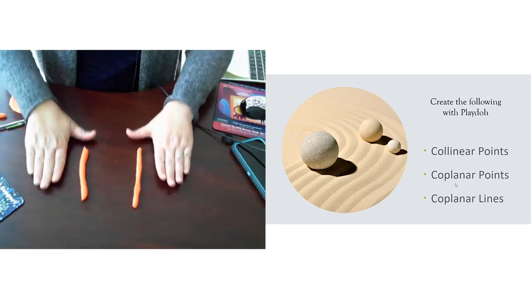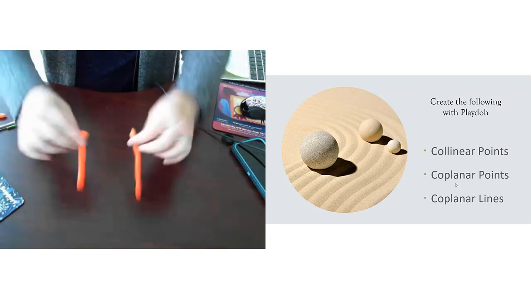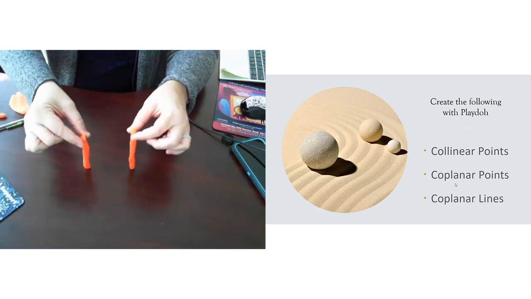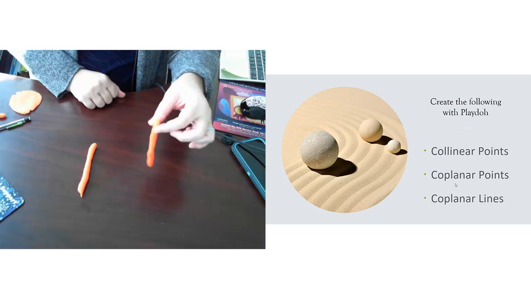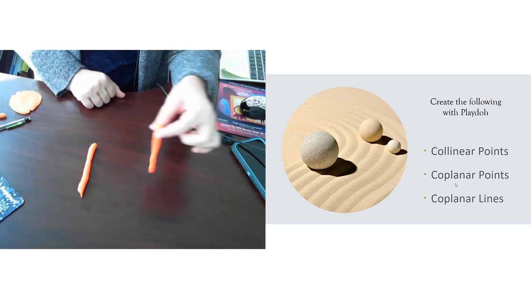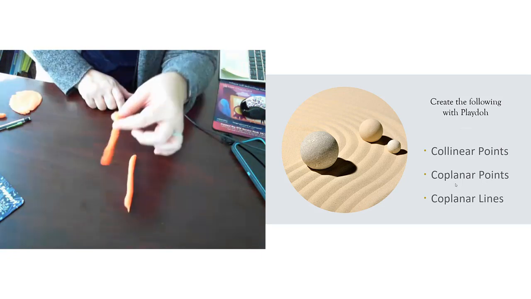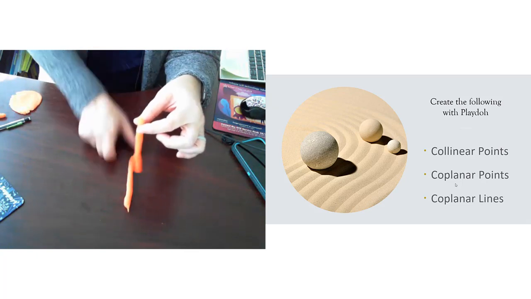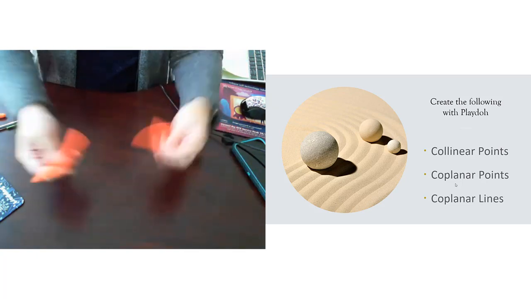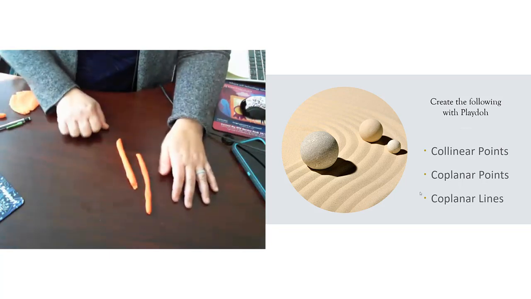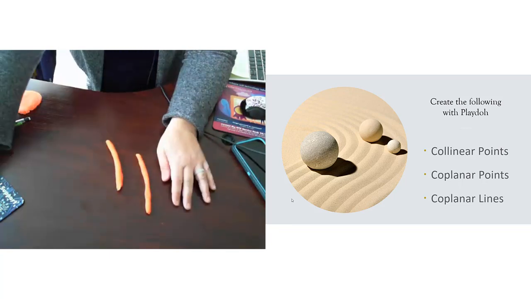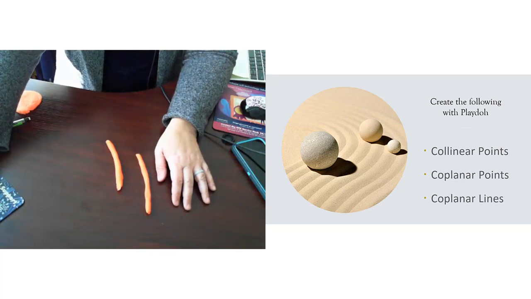If they're all on the table, they're all in the same plane. Or you could hold them up and they're still in the same plane. But if you put one down and one up, then that is not necessarily in the same plane. That is actually not in the same plane, unless you hold it on top of each other, then they will be in the same plane. So having these physical objects helps the students understand the definitions of these collinear points, coplanar points, and coplanar lines.